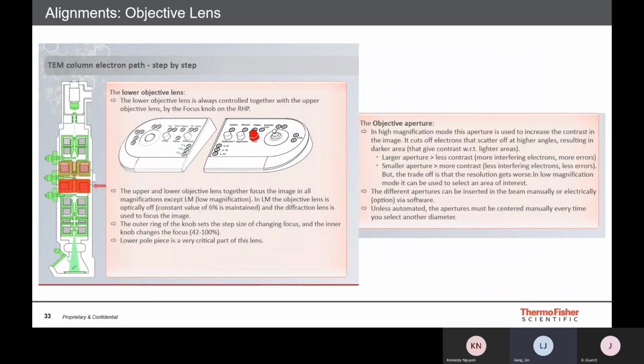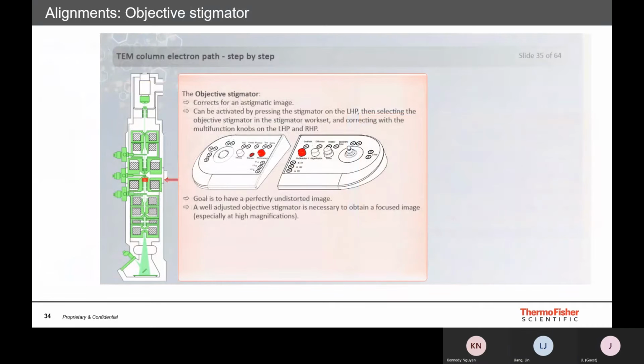Next is the objective lens. Again, we use the objective lens together with the upper objective lens to adjust the focusing of your sample. Within the objective lens, we have the objective stigmator.